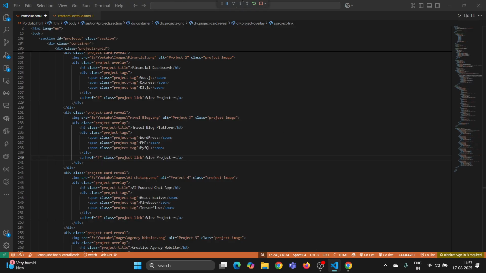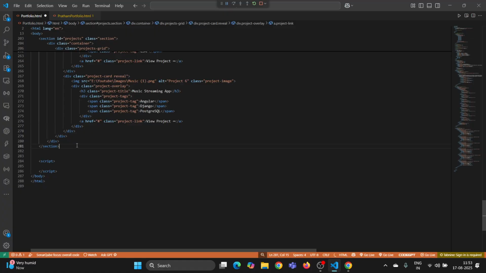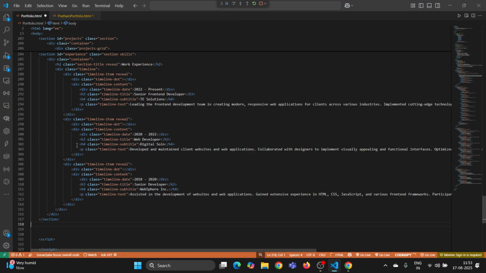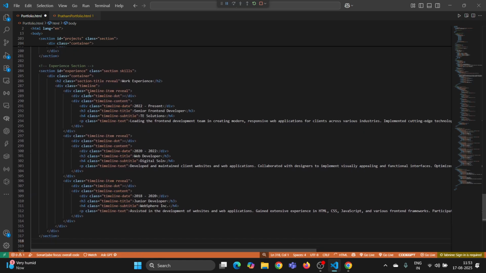Once you are done with that, we have the experience section. So I'll just add the code for the experience section. Below this project part, you have to create one more section, which will be your experience section. You can see I've created an experience section, I've created an ID, and I'm giving the title as work experience.